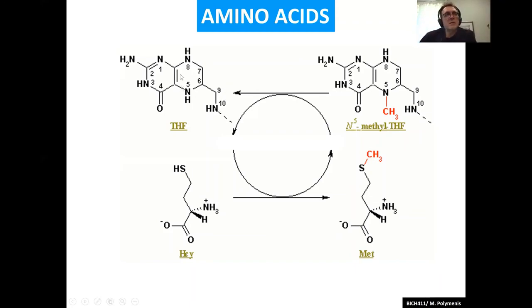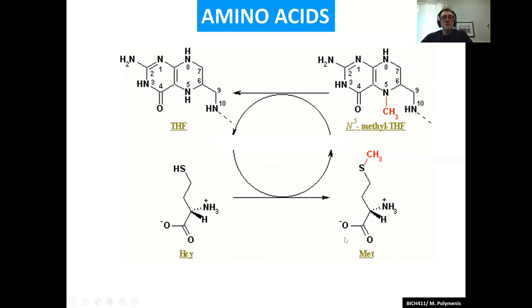And they're really extremely useful 1 carbon transfer compounds. So this position 5 can receive the 1 carbon. Okay, so you can have the methyl tetrahydrofolate in this form. Instead of methyl, you can have other forms of carbon. It can be formylated, it can be a methylene group. Okay, so they are, let's say, excellent receivers of 1 carbon units, and they can pass them on to other compounds, such as homocysteine, which looks like this.